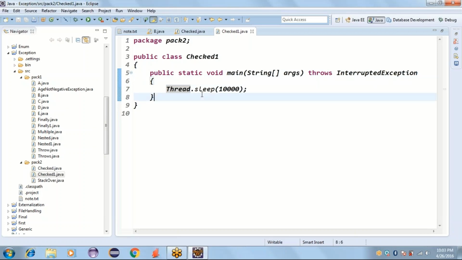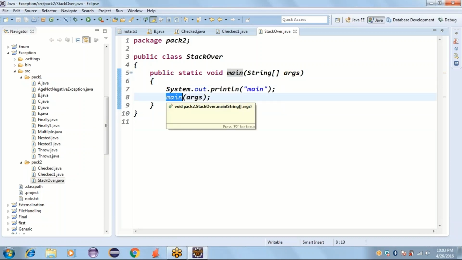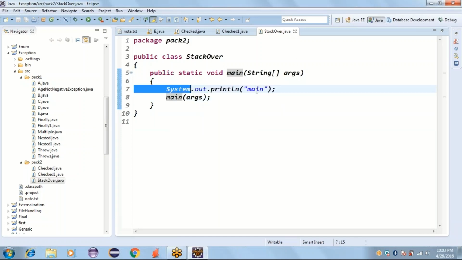How can we produce the runtime error? Check it out here. In this program, I am calling the main method inside the main method itself. Yes, sir? So will this ever finish? It will keep on printing main. There will be one time you don't have sufficient memory, and in that case your program will terminate.